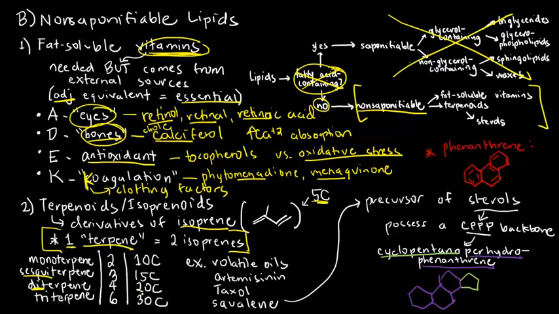Actually, the most well-known of the longest terpenoids that are popular are the tetraterpenes. So if you compute that, that's eight isoprenes or 40 carbons. Examples of terpenoids include volatile oils, which basically give up the odor of rose or lemon, and a lot of pleasant odors you can think of in plants and fruits. Artemisinin, which is a popular drug for malaria, in fact the choice drug for malaria right now. Taxol, which is one of the older well-known anti-cancer drugs. And squalene.